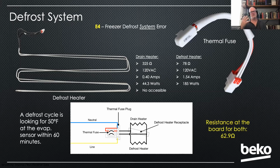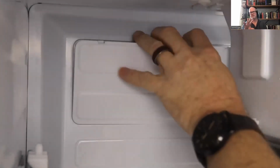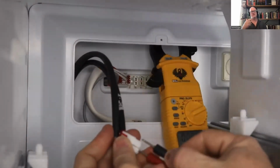So what you're going to want to figure out is why. You know, is there a block of ice back there? Is one of my heaters bad? But don't just assume it's a defrost heater. It's very easy to test those heaters. We have an access plate right behind the ice maker, so you can remove that cover, and then you have both the thermal fuse and the defrost plug. You can unplug that, check for resistance.